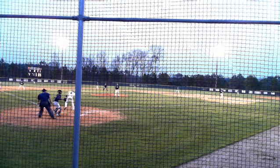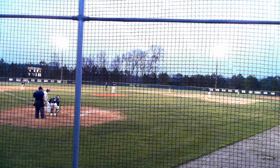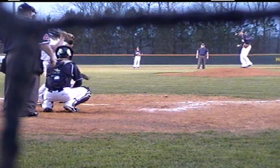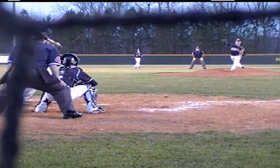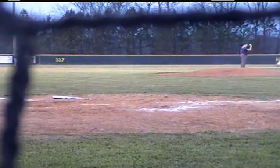Pitch, strike 2. He throwed a curveball. He was bailing and coming at the same time, it looked like, for strike 2. It was a great pitch there by Turner Edwards throwing that curveball. Had him way off stride there. Here we go. Edwards looks in. Hits the ball to the second baseman for the 3rd out.